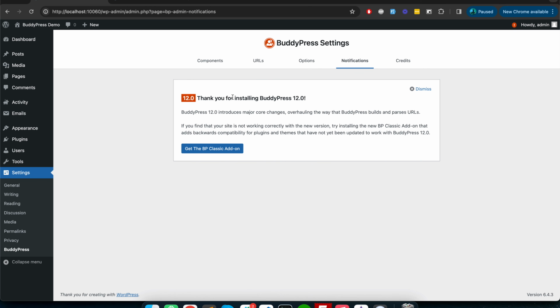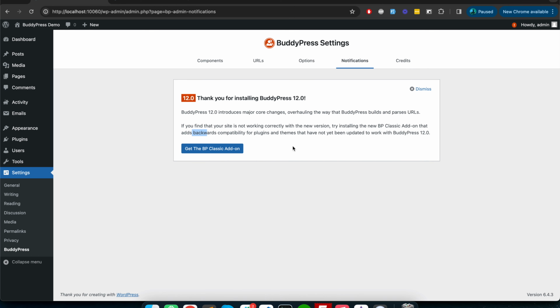Notification tab, you can read it out loud here. It says that 12.0 is a major release with major code changes, overhauling the way BuddyPress is built and the URL parsing. So if you find that your site is not working with the current version, then try installing the BP Classic add-on, which we have already seen.